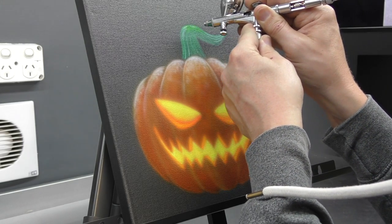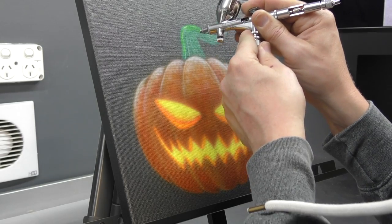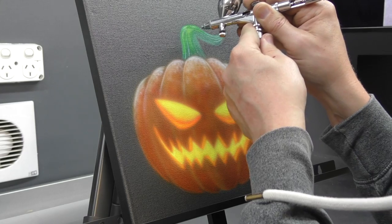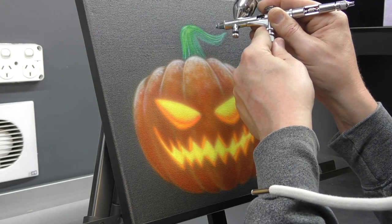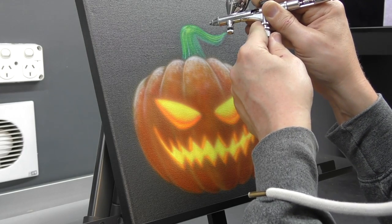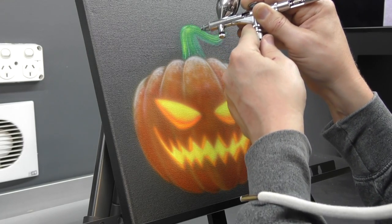Again using the fluoro yellow just to work straight over the top of the stem. So you notice how that's really just making that Terra Verde color a lot brighter. So we're just spraying that straight over the top.